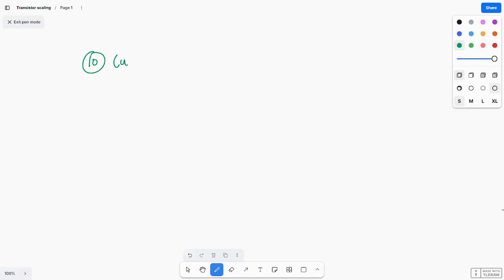Okay. Next you see, current density, that is J. Current per unit area is nothing but current density. In semiconductor physics also we already discussed two current densities, diffusion current density and drift current density. Drift current density is due to electric field, and diffusion current density is due to concentration gradient. Okay, so we are interested only in the current density, which is current per unit area.